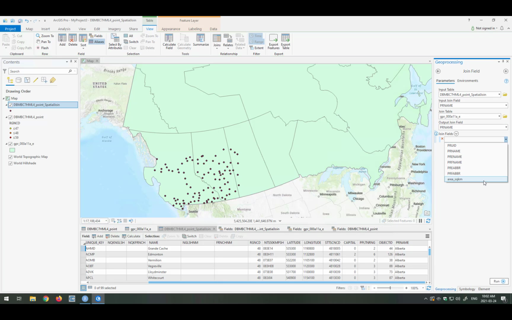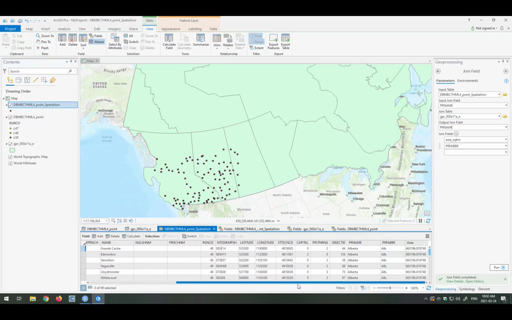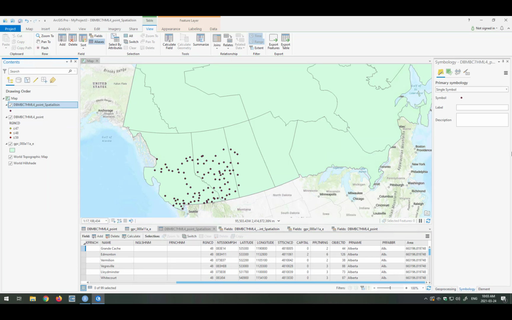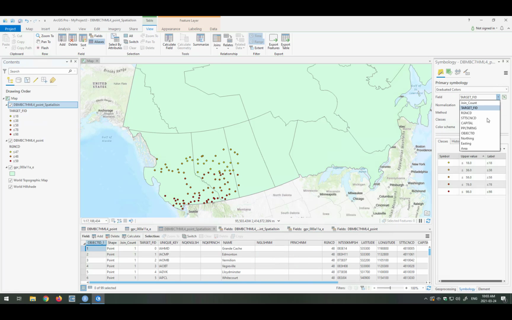And we would like to join something like area square kilometer, the abbreviation, and we can click Run. And now when I go to my spatial join points, and I scroll to the right, I see that I've added the abbreviation and the area. So now I can color based on area of the province.